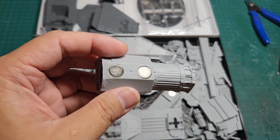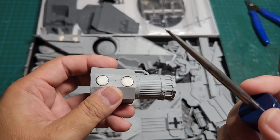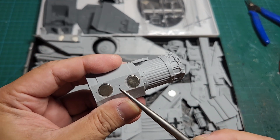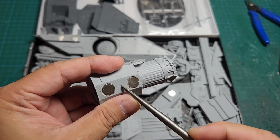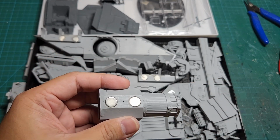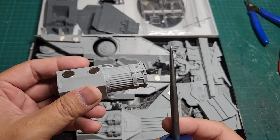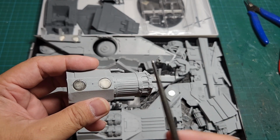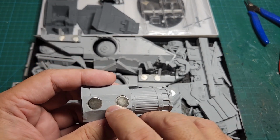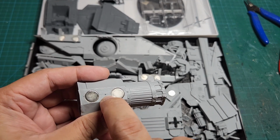So here's a trick. When you have your measured-twice dot, use a punch. What you're going to do is, oh, that's a strong magnet. You're going to use this punch, go right on the dot, and then press. All you're going to do is press. This resin is so soft and brittle. It's a good and a bad thing, but it's so soft that the punch, just by pressing into it, not even hard, just gently, causes an indentation. It actually gouges into the resin.